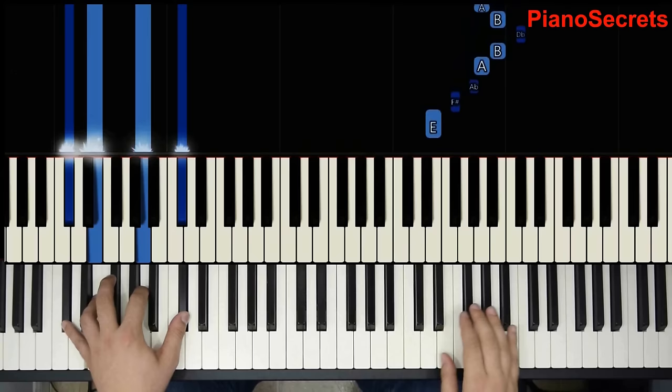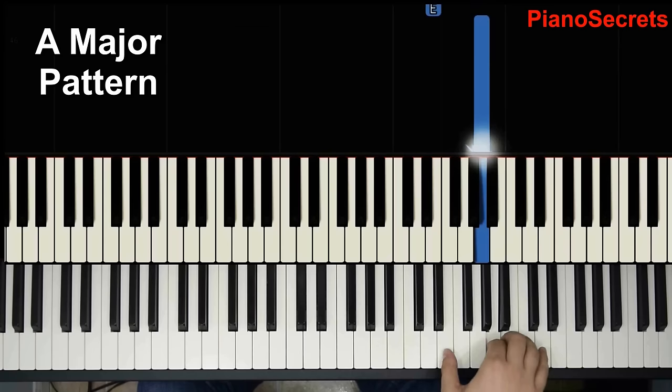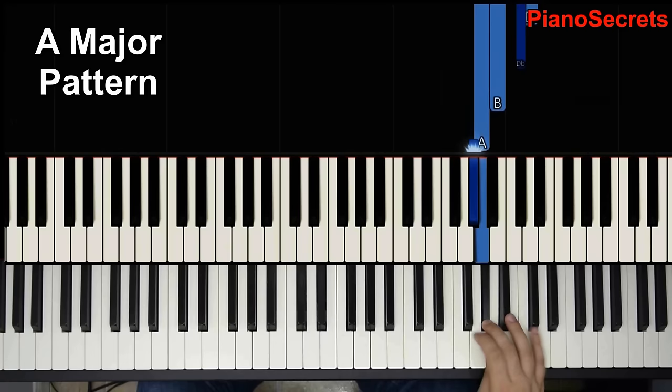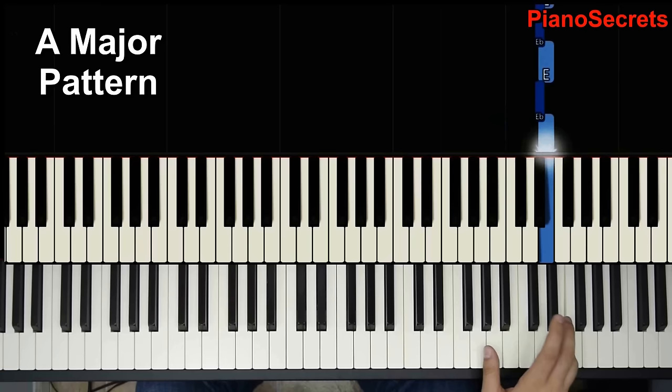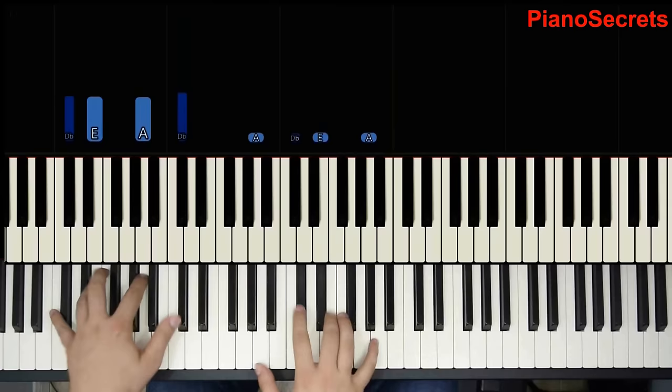So he does here a turn on A, then he does third, fourth, and second, and repeats the same pattern. Okay, and the fourth time he goes all the way up the scale, and that's a turn here, and that's all we have. So we have this, and then it repeats. So we have the big A major, and then we'll do this pattern.